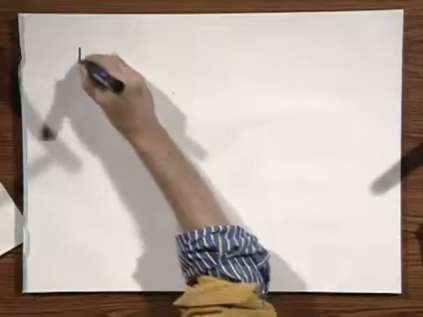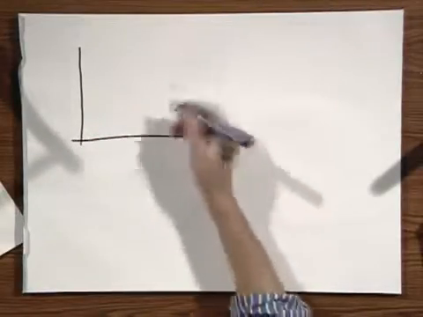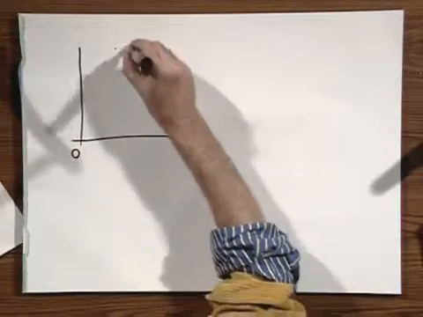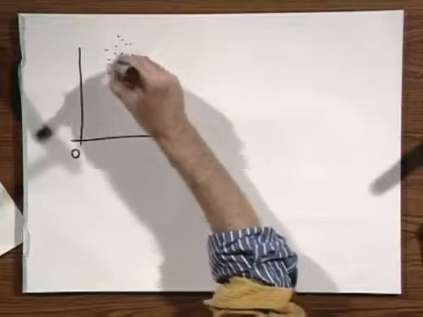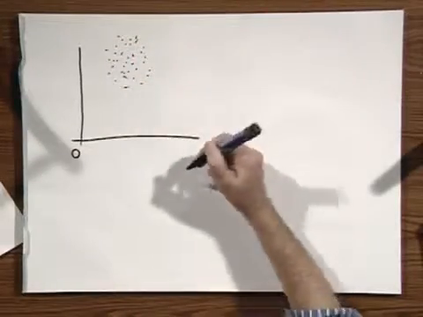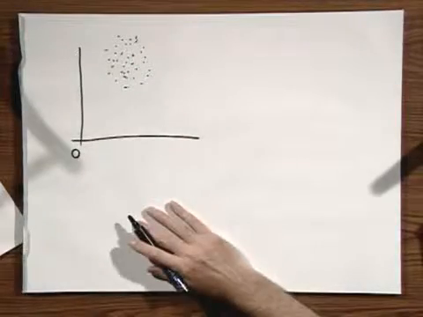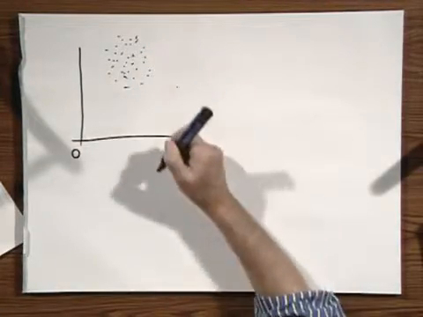So let's take a closer look at the center of mass. Let's take a situation whereby this is my laboratory, this is the origin of my laboratory, and I have here lots of particles which interact with each other. They could be a cluster of stars somewhere out in the universe. They could attract each other. They could repel each other, electric charge. They could collide. They could explode. Anything is allowed.